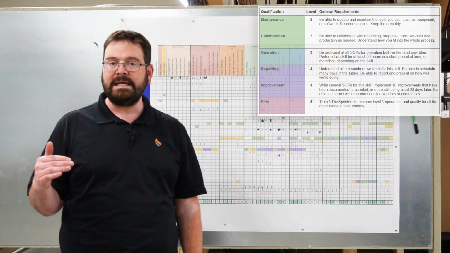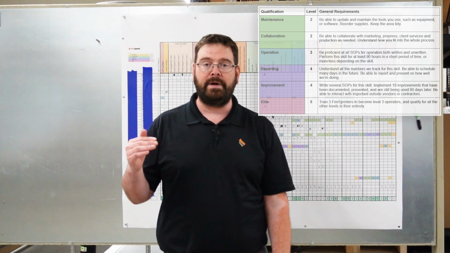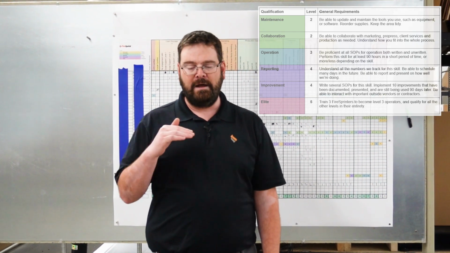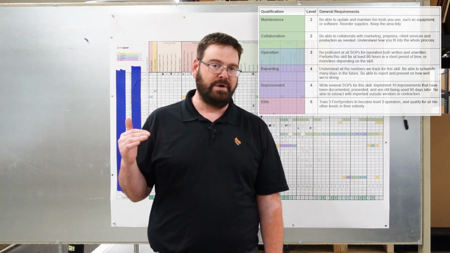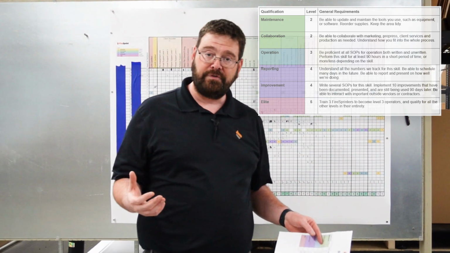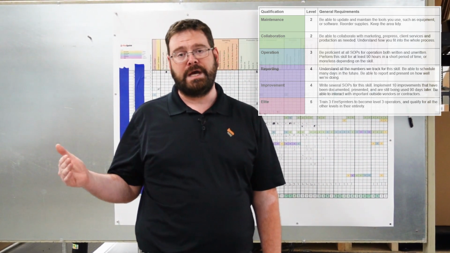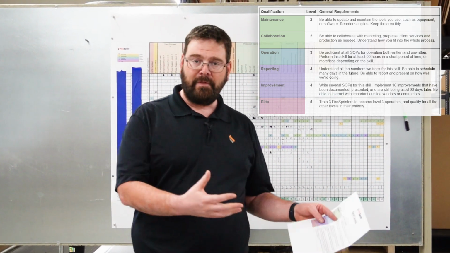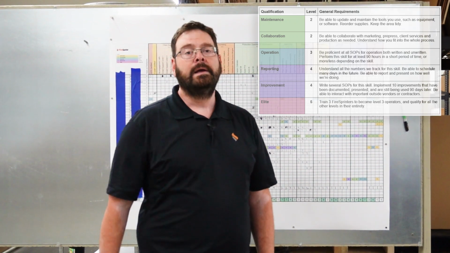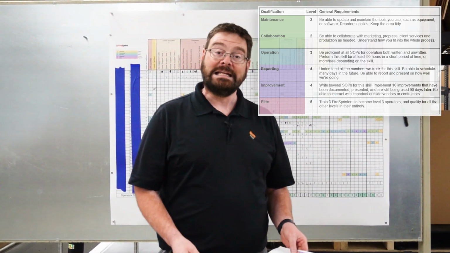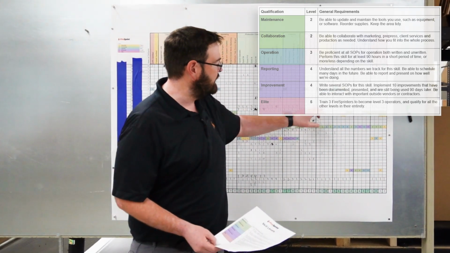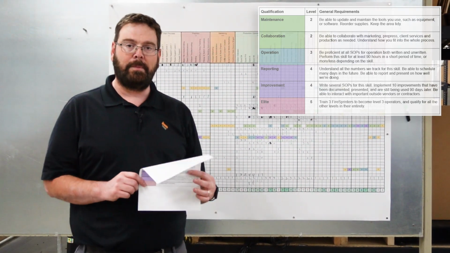And then we consider elite when you have trained 3 other operators. So you've brought 3 other people up to an operator level. I've always believed that if you can't teach it, you don't understand it. And so the capstone of all of it for us here at FireSprint is the ability to teach others how to do it. And once you've done that and brought them up to a level where they're really a valuable part of the team doing that operation, then we consider you elite. And so that's the pink, and right now, I don't know, we do probably have a couple of elite level people here at FireSprint, but we're working to grow it.